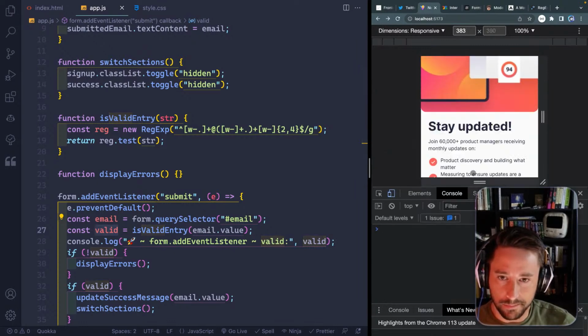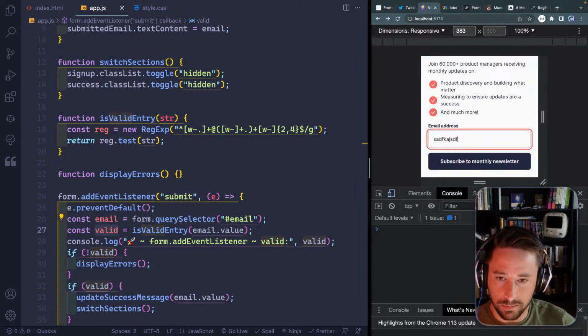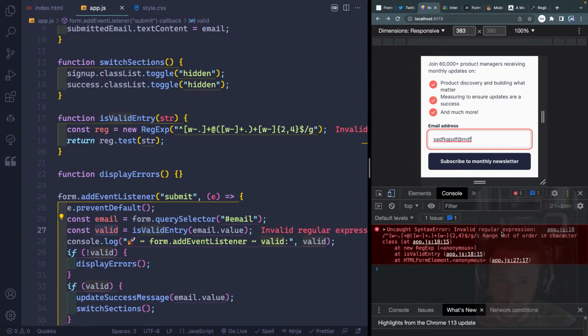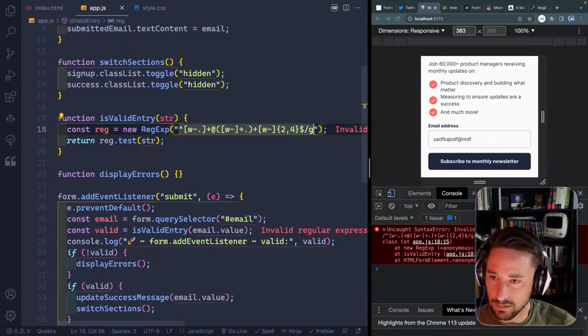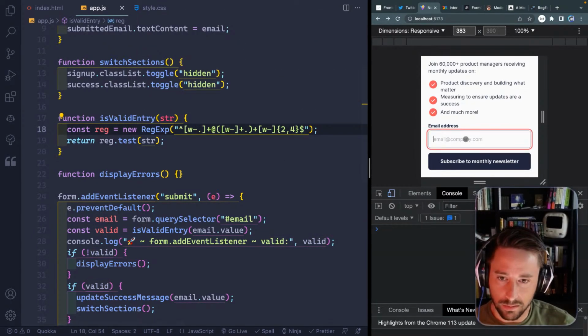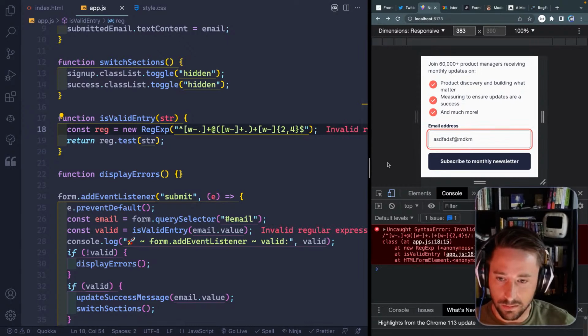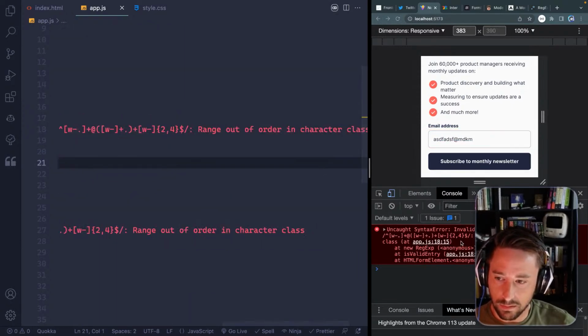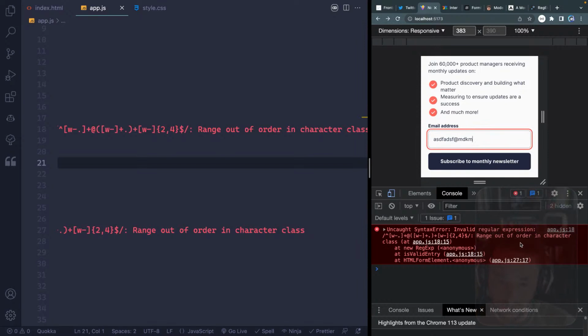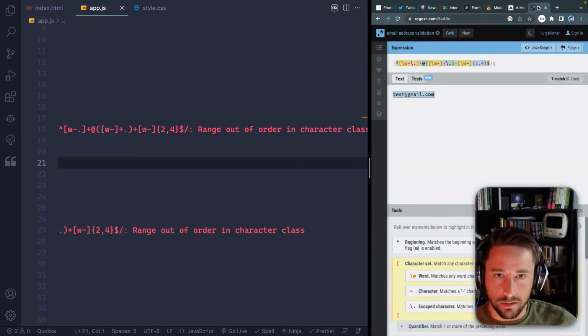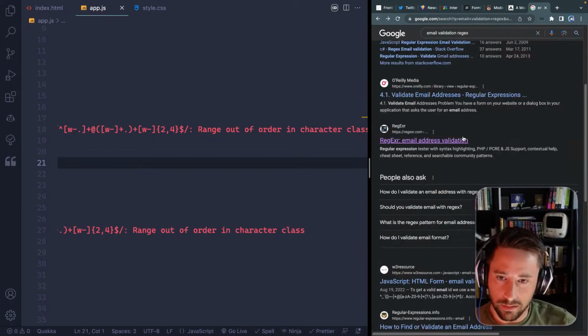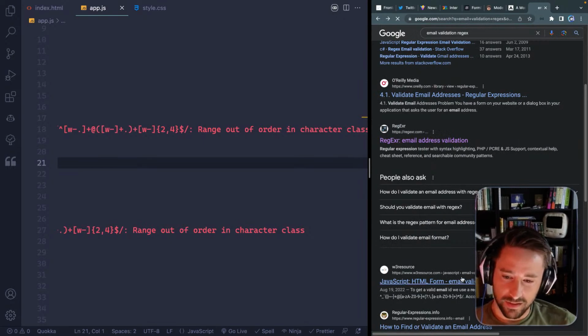So something here. Okay. How did I mess up this regex? All right, let me go back. Just grab a different one.